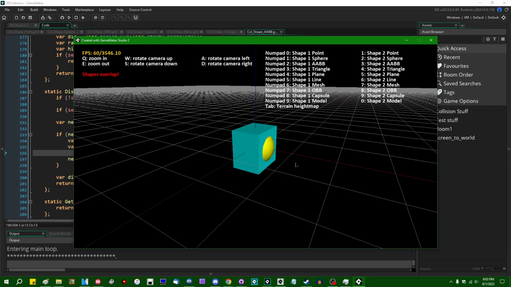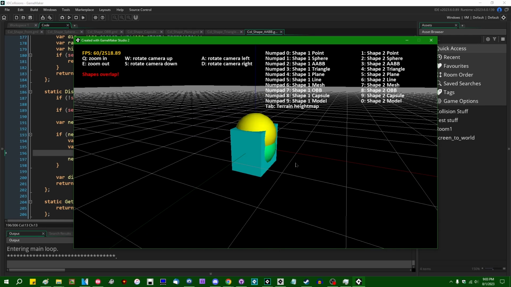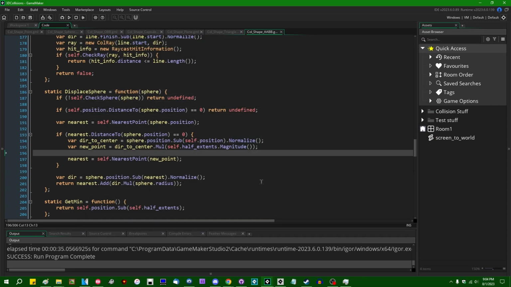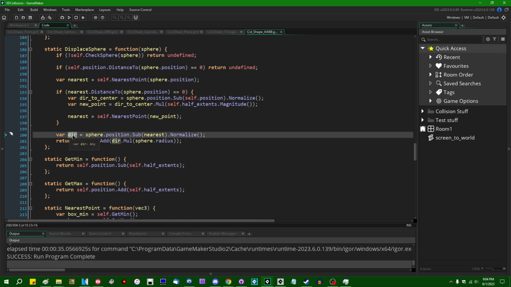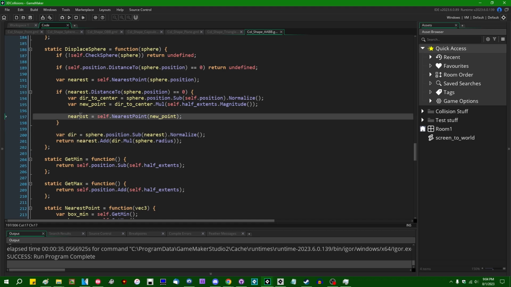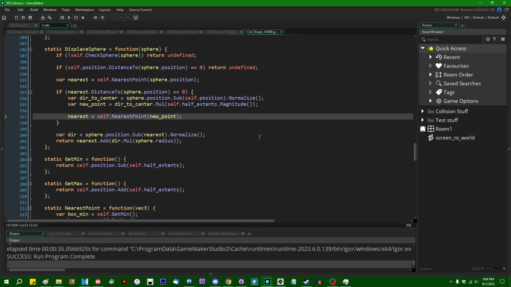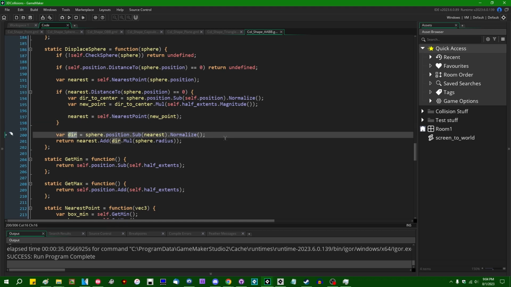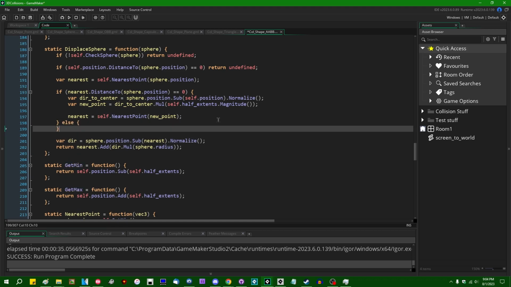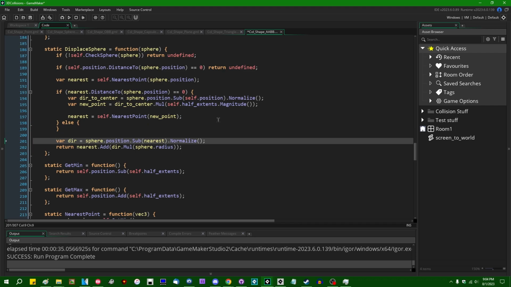Anyway, this will give us an answer when the sphere is inside the box. And it looks like it's staying at the origin. Am I reversing something? Oh, the direction is reversed when I do this, because instead of the sphere's position being outside the box subtracting the nearest point, it's the other way around, and that is having this vector be essentially reversed. Yeah, that's another step I should probably deal with.